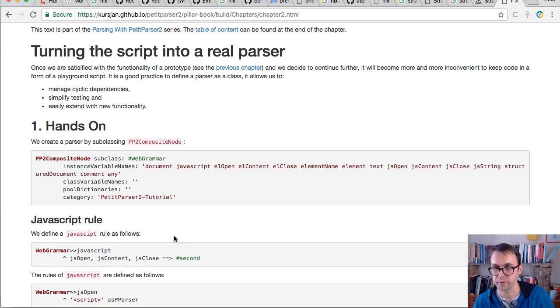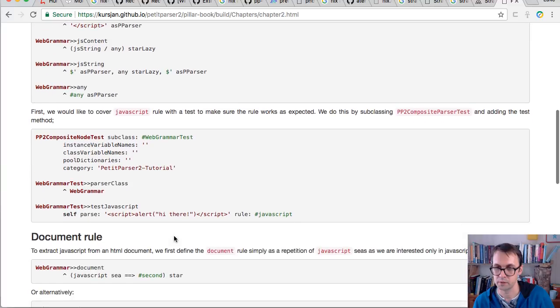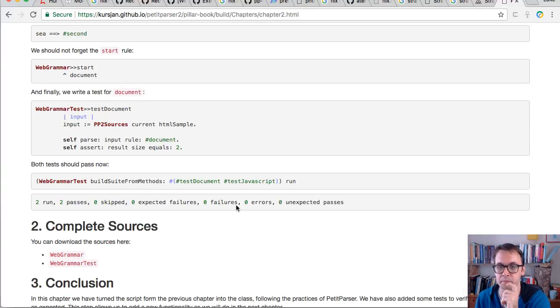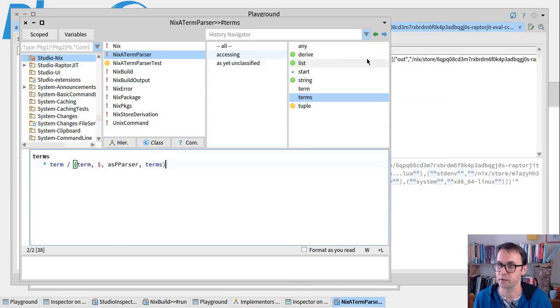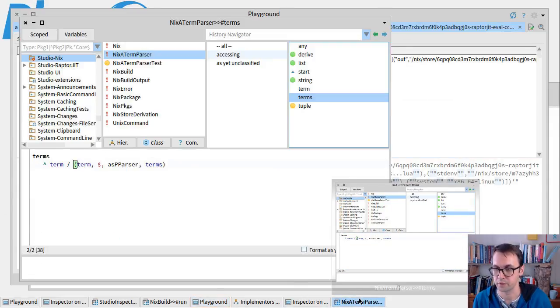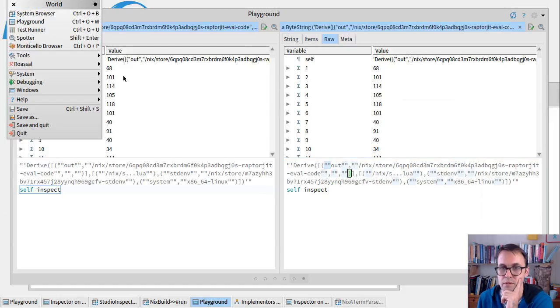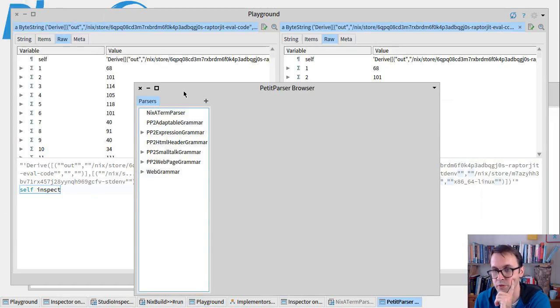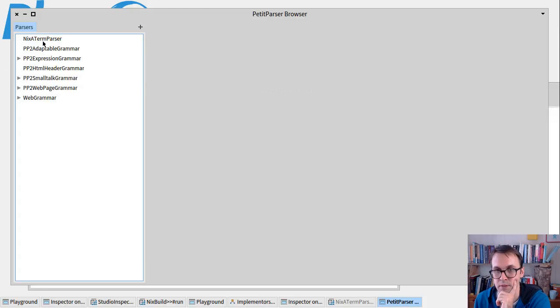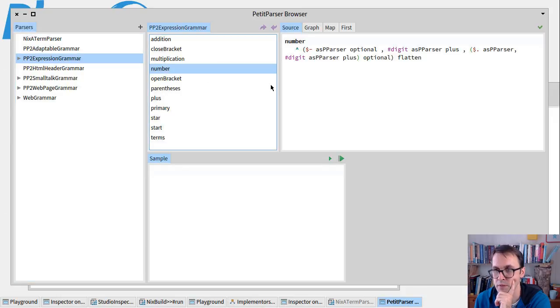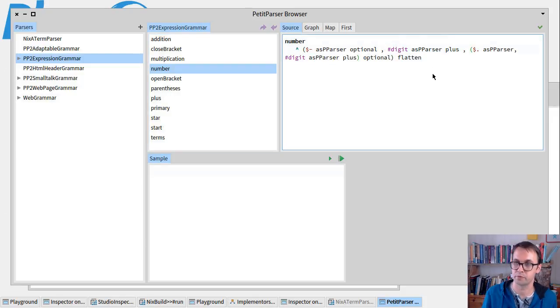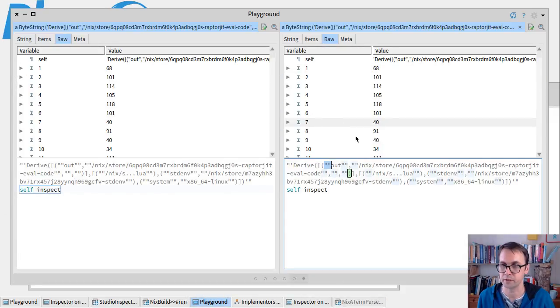I wonder what's the most straightforward way to parse a number. Do you actually say you want to parse digits, or is there something built in? Now we can go back to that other example we had. Probably go back into the browser. Pretty cool little browser, actually. I like these things. How do they do numbers? What is a number to them? Okay, they've got a proper production with a minus sign. Okay, fine. We'll just start off like this. We'll say it's some number of digits. That'll do fine. Number.